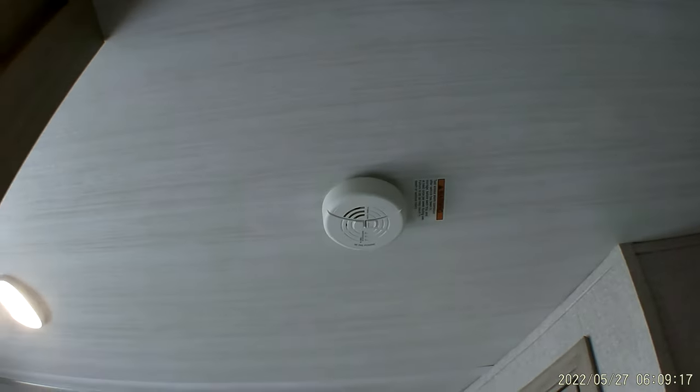We also have a smoke detector right above us. It gives you a little bitty noise if for any reason the trailer gets too smoky.